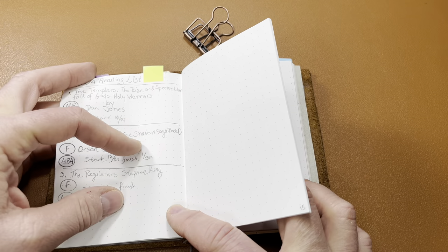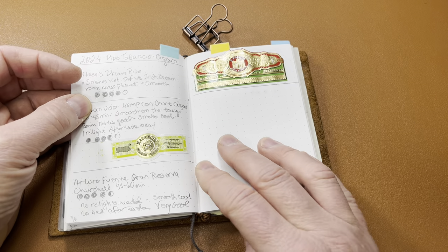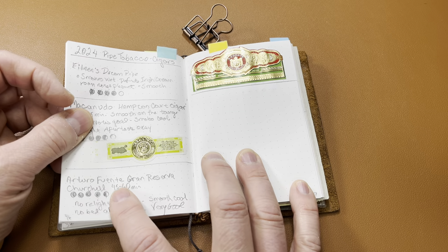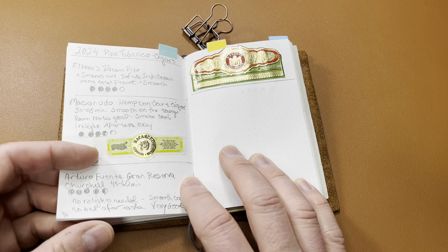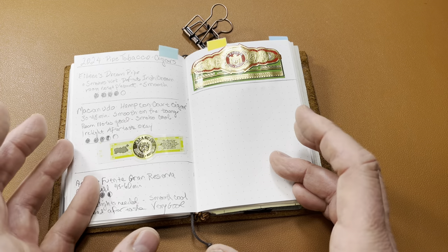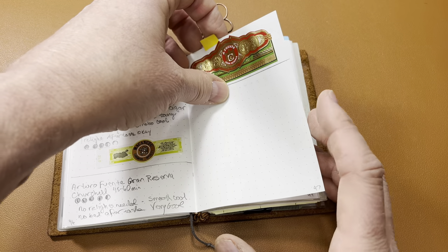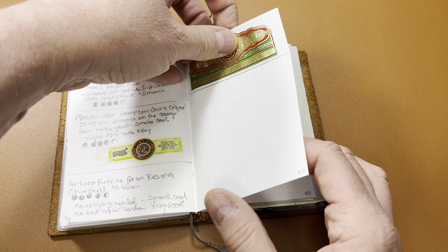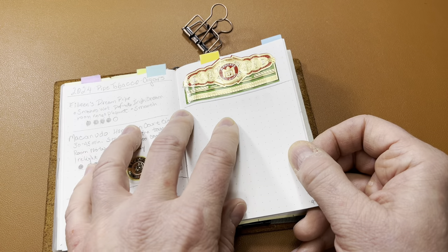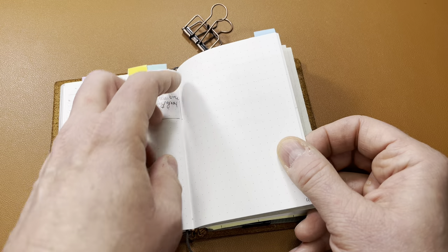And then my collection pages — I've shown these. This is my reading list. This is where I log the tobaccos that I am sampling. Most recently, an Arturo Fuente Gran Reserva — it was a Churchill, so it took about 45 to 60 minutes to smoke, and really, really enjoyed that. I don't think the actual tobacco is as relaxing as just the ritual, and that it forces you to sit for an hour and just enjoy doing nothing but sitting. So I'm not condoning smoking; I'm condoning moderation with whatever it is.